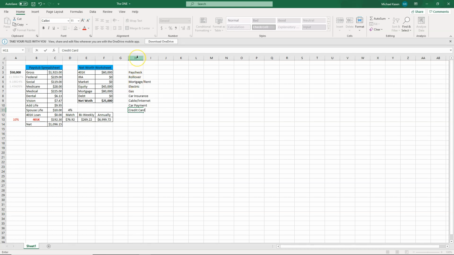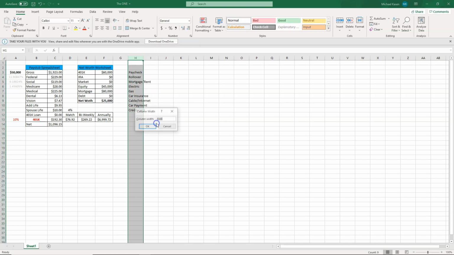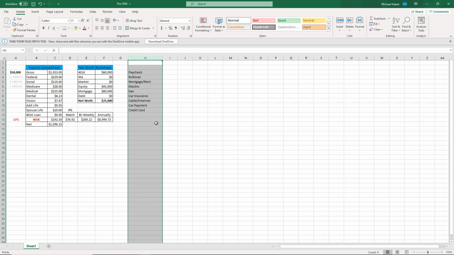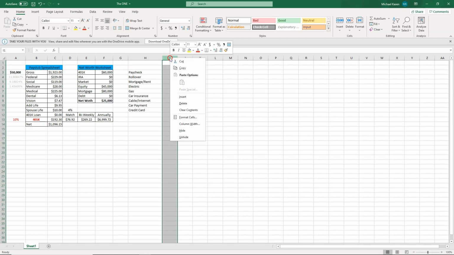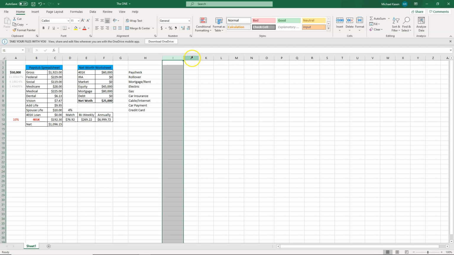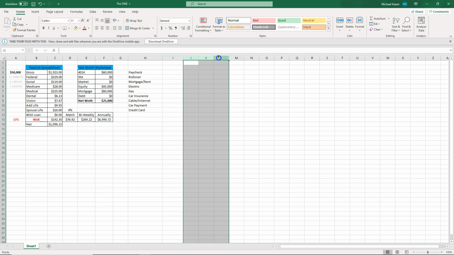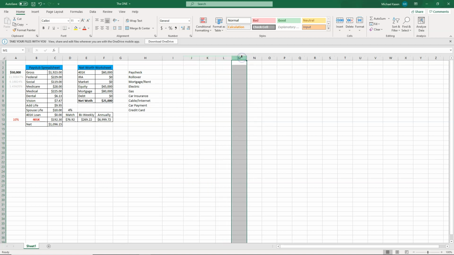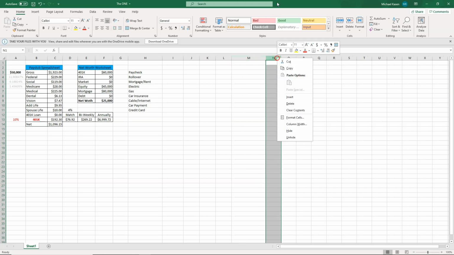Before we get there, I'm just going to make some space here. And to make sure these letters and words fit into the column, I'm going to right click on the header of the column and go to column width. The column width for this, we're going to make 20. Enter. And while we're up here, we're going to make this column width 12. We're going to make the next three 9. We're going to go back to 20 and 12.